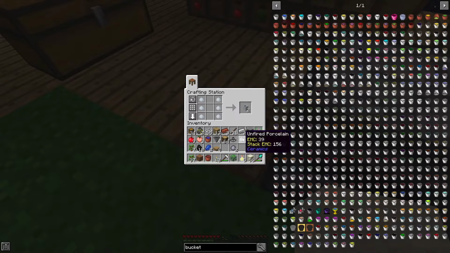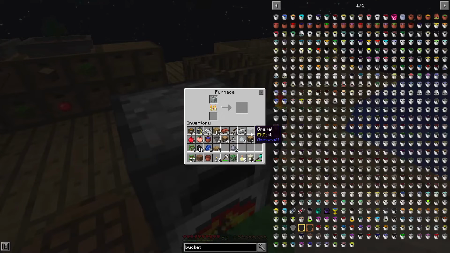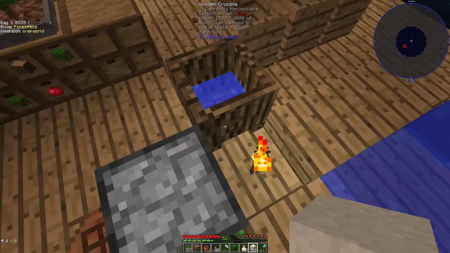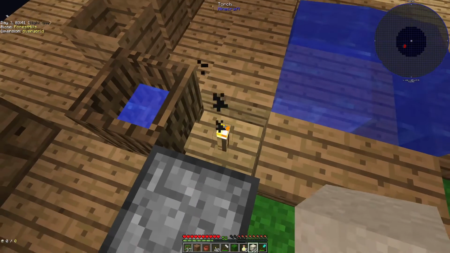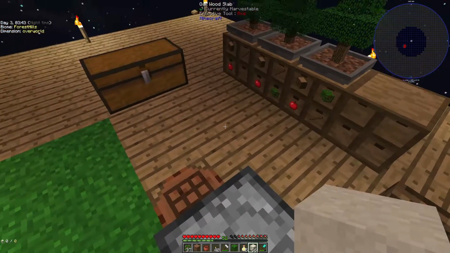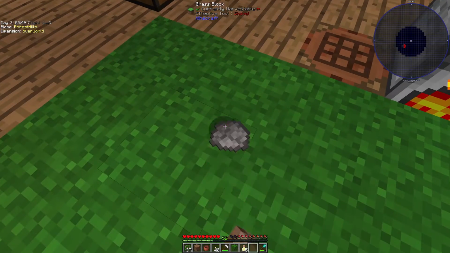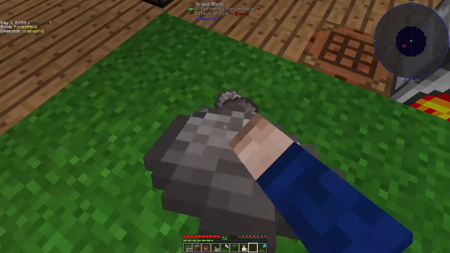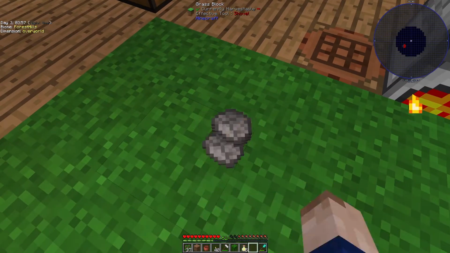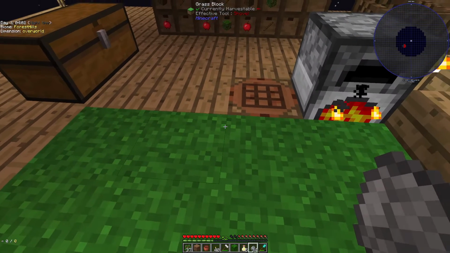Whoops. Get out of there. And unfired crucible. We have to pop this in our furnace, and now we have the beginnings of lava generation. And lava generation means I'm going to need more stones. Because we need just a couple of blocks of cobblestone. So I'll be right back whenever I get a little bit more cobblestone done.